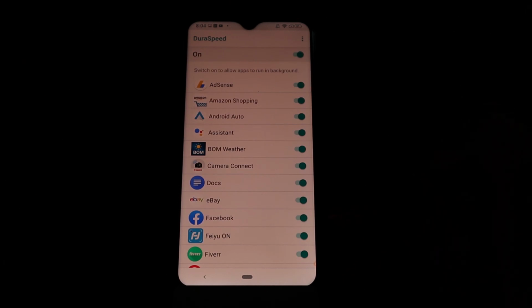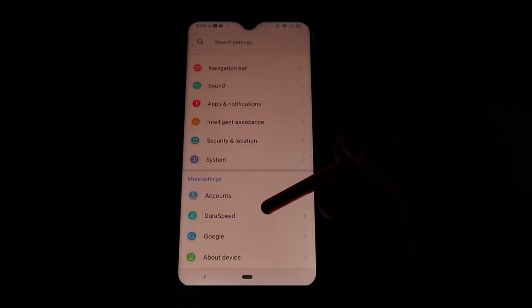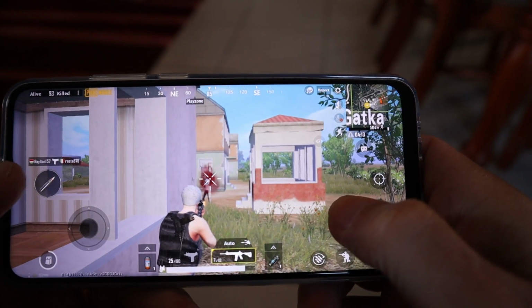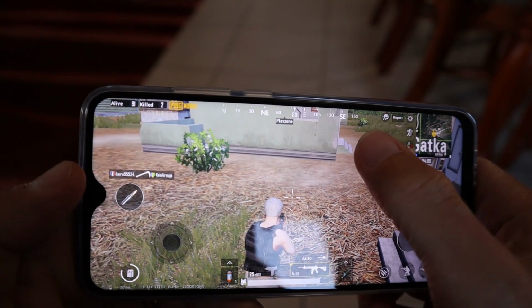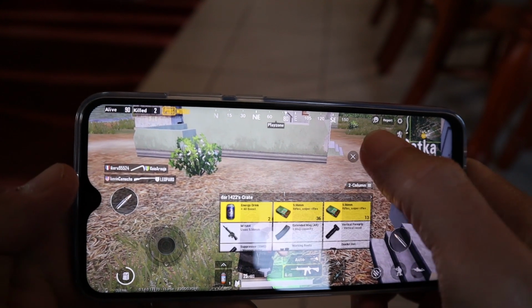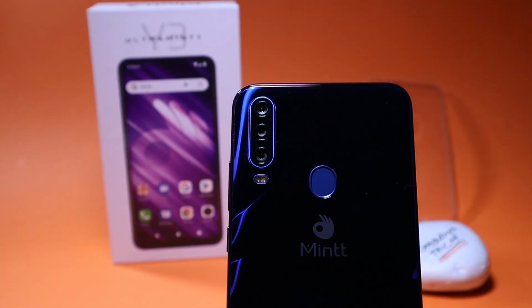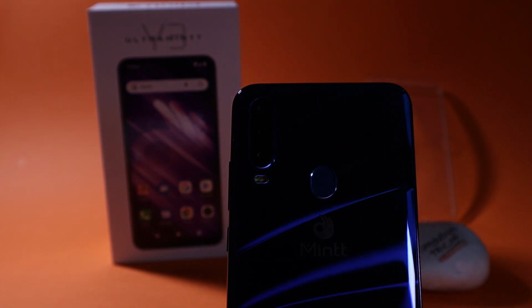You've got a setting here that's called DuraSpeed, and you switch it on to allow apps to run in the background. So you might do that if you had, say, an exercise app and you want it to run in the background while you're running and listening to music, you would flick it on. But look, I turned them all on and I had no problems with battery life either. So I think the software, although it is a fairly immature software version, didn't really struggle with anything that I threw at it. It was good for battery, it was balanced for performance, and I was relatively happy with the software on this device. Some slight tweaks there, but basically stock Android, really snappy, really fast, and I think everyone would be happy with the software on the UltraMintt Y3.